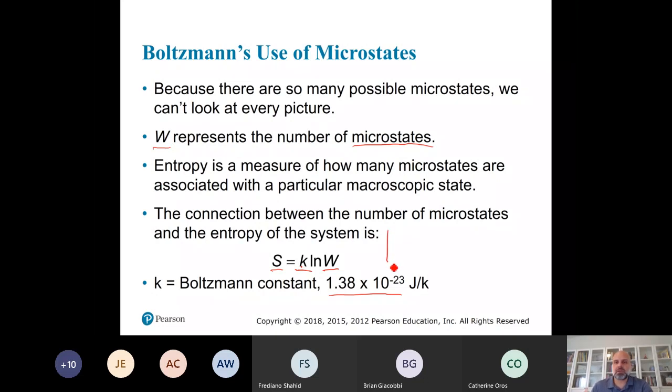Let's just say you have a sealed container with two molecules in it, right? And if you compare that to a container with, I don't know, 9 molecules or 10 molecules, you have many more possible states with 9 molecules versus 2. And I think that we're going to cover that in a slide or two as well. So you think about that. You have a lot more possible microstates, a lot more possible disorder that exists when you have more molecules. So entropy is going to increase.